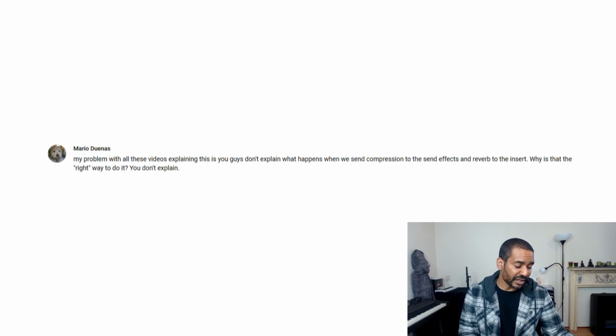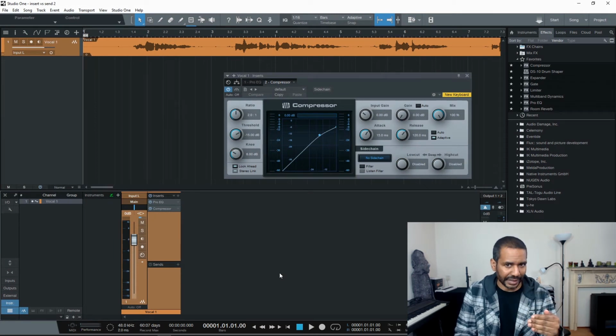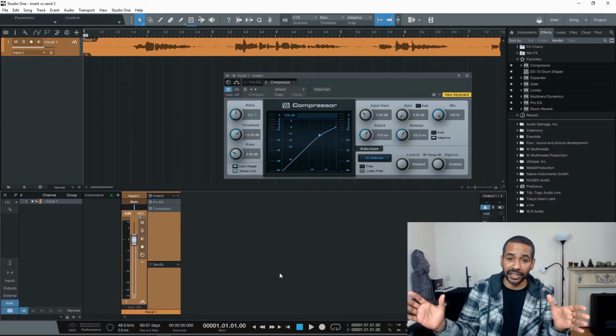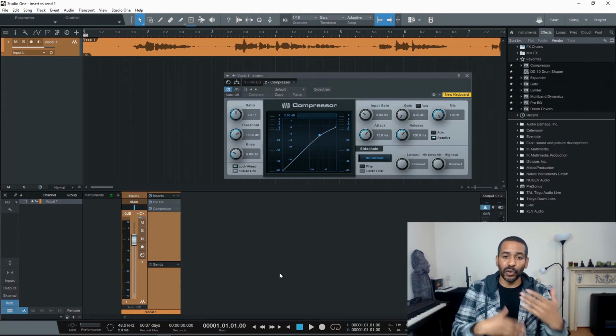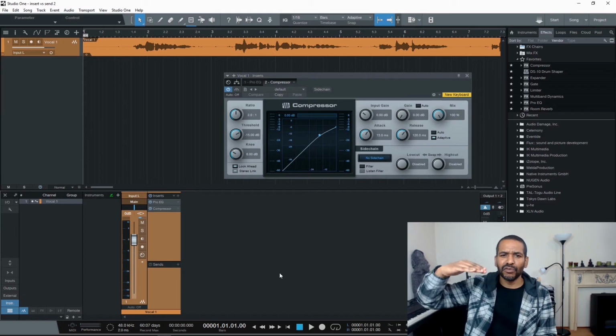Now, Mario Duenas talked about compressing. So, when do people use compressors? Well, in most cases, people use compressors to level out the volume width on any track. So, for instance, vocals. Well, every vocalist knows that it's near impossible to sing at a constant volume level.